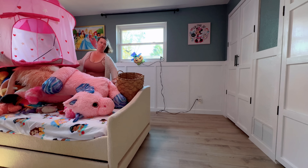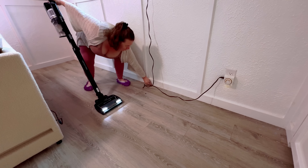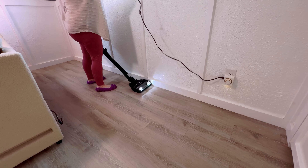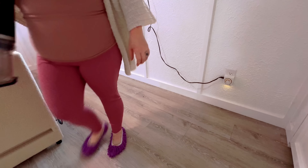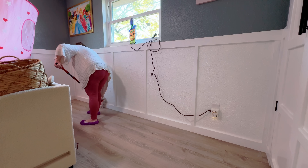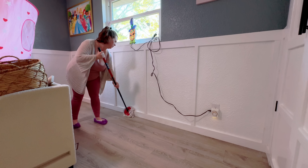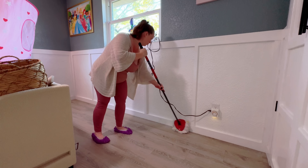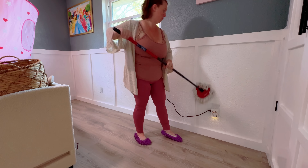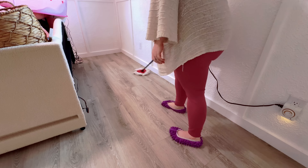Usually as long as I'm in one room, using the same mop head on walls and floors doesn't bother me — unless I'm in the bathroom. If you haven't washed your walls and you have a spin mop, I highly recommend it. It's so quick and easy. It makes the paint look nice and fresh, the room smells amazing. It's crazy how much smells can linger on walls. We have textured walls so dust collects, and all of that collects odors. This just makes the whole room feel so much better.